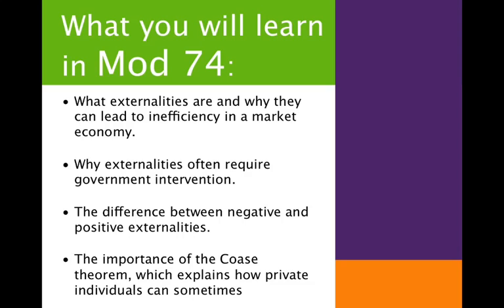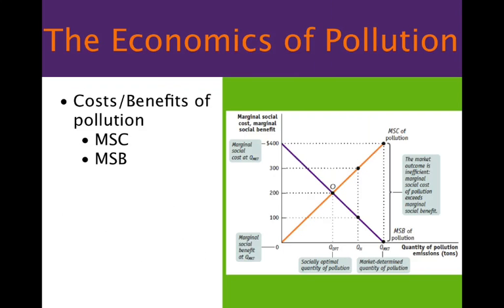Let's talk a little bit about the costs and benefits of pollution. First off, and I stole this right from the book, I'm going to talk about electricity produced in the U.S., and most of it today, anyway, is produced by burning coal. So the electricity is an economic good that does provide quite literally utility to the nation. Burning coal creates pollutants, however, in the air, water, and soil. So now we've got a trade-off.